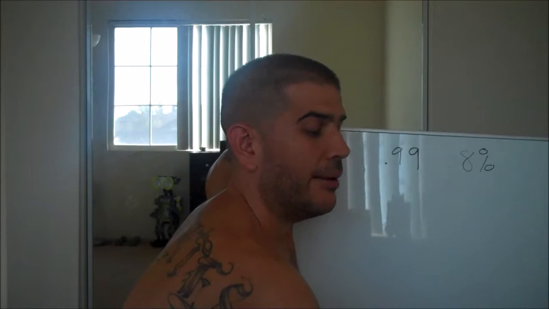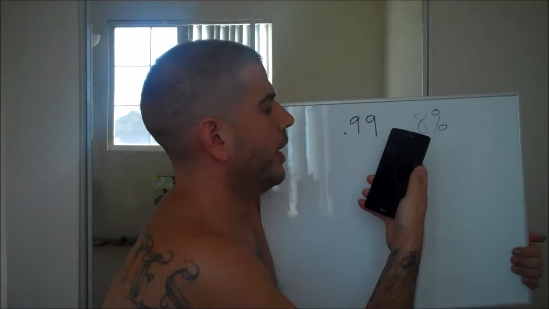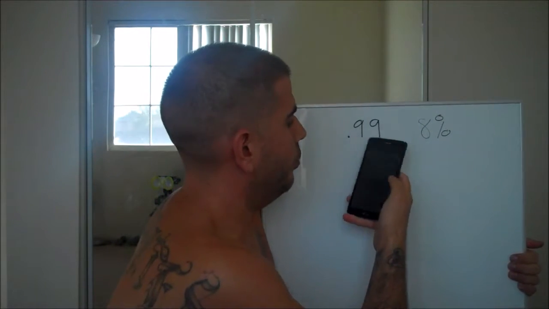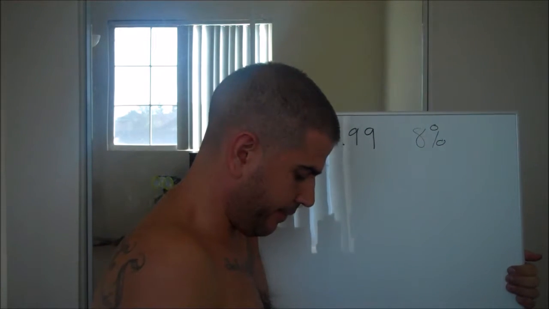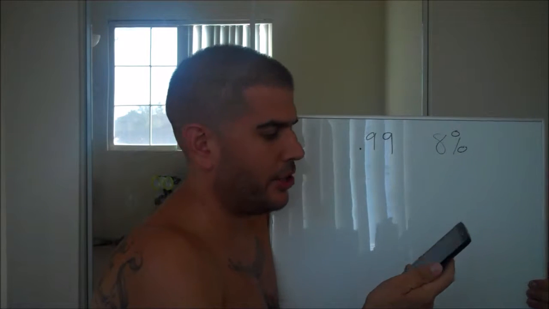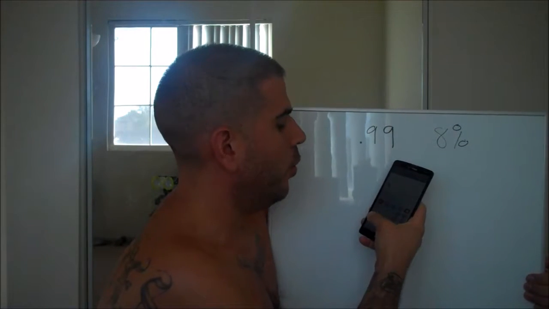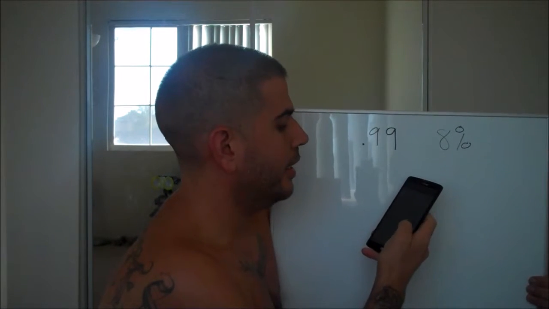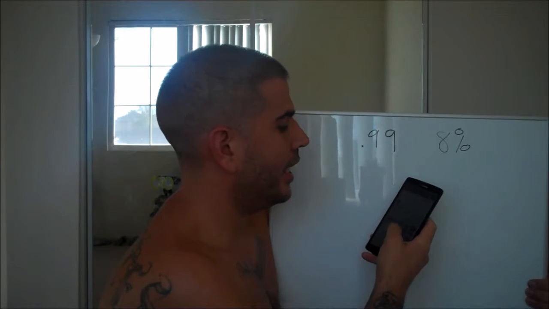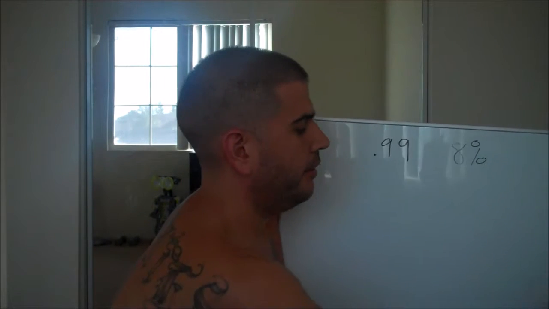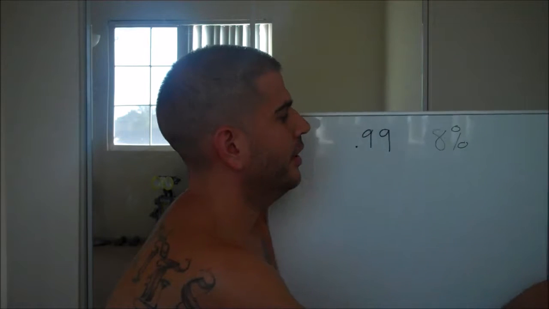So how I figure that out is I get my trusty calculator, right? Let me turn on my light, I can't really see. You guys aren't going to be able to see the calculator, but don't worry about that. I'm just going to do the calculations on my own. So I'm going to type in 1.08 times 0.99. So I'll do that on here, okay?